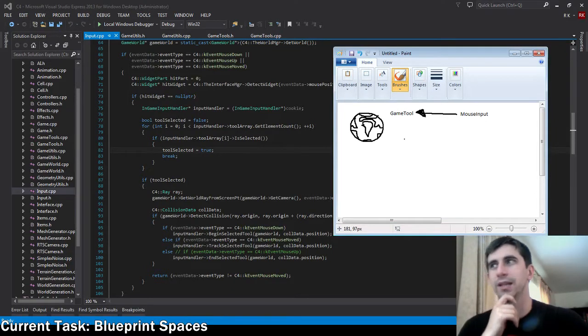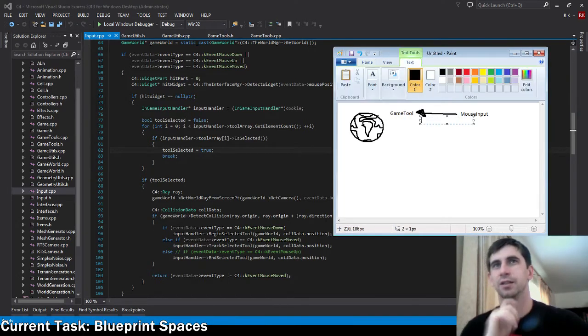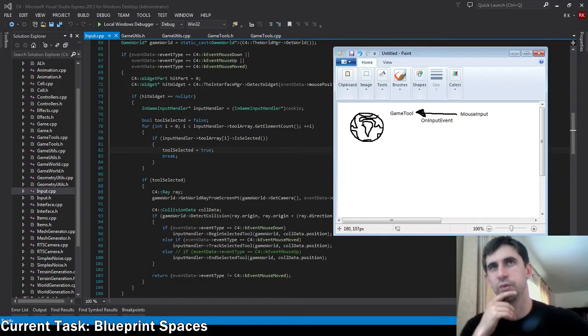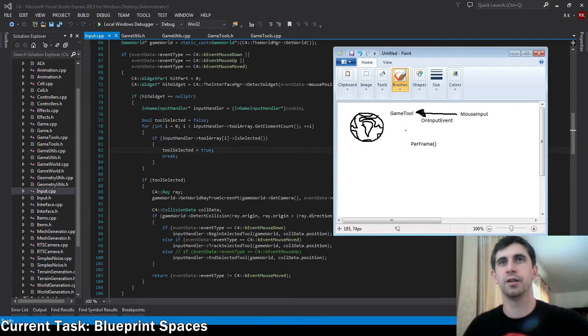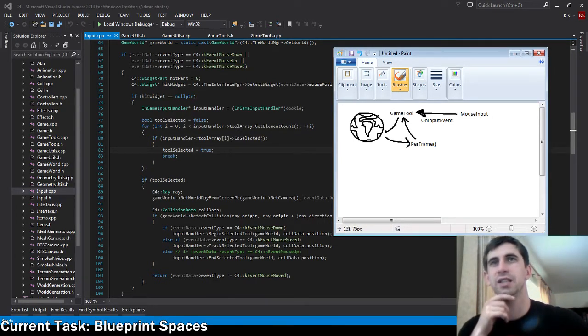And what we need really, instead of that, is something more regular, because this is only an on-input event. And we don't want just on-input events. We actually want something more like a per-frame function call happening, so that the game world is updating the game tool on a per frame basis. The problem is, this needs to then update something in the world, and we don't want circular updates like this. In fact, that's a terrible idea right there.